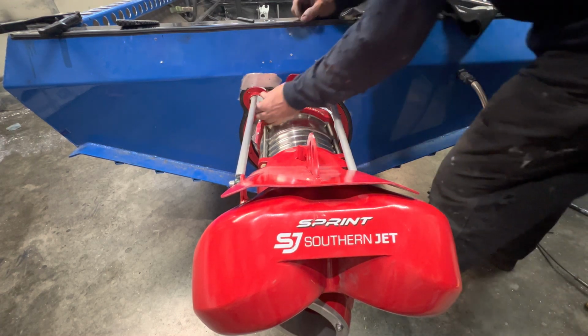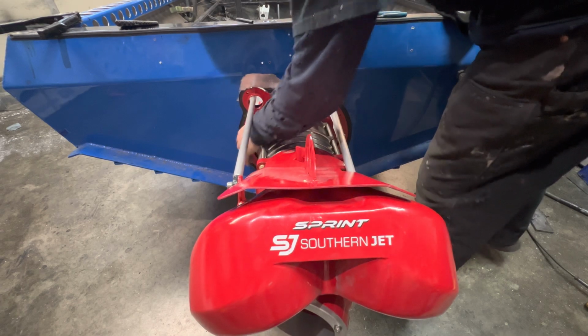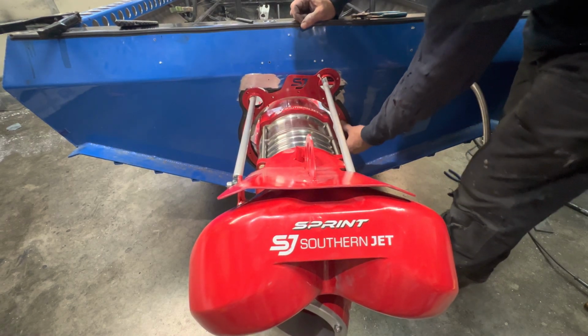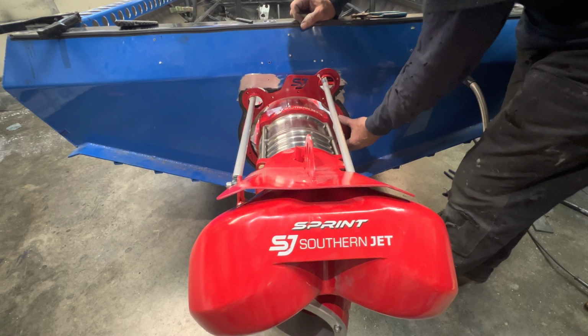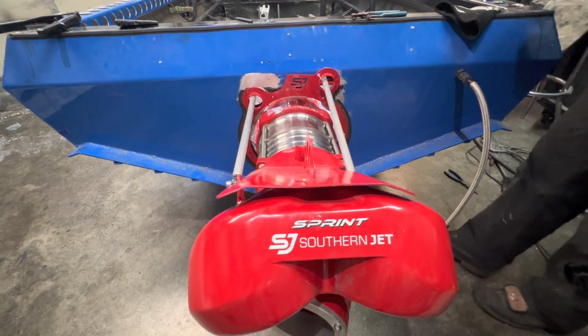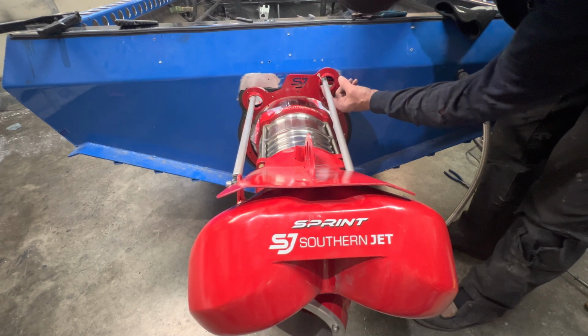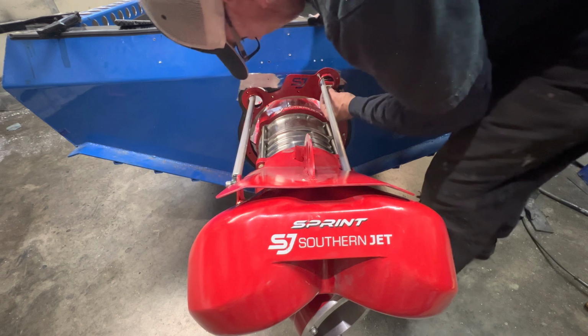Well, I got this all together and I just have a couple of rivets kind of holding it in here, and lo and behold, the rivet holes matched up with the old pump ring. And the steering, well, you can see here's what I'm working with right here.